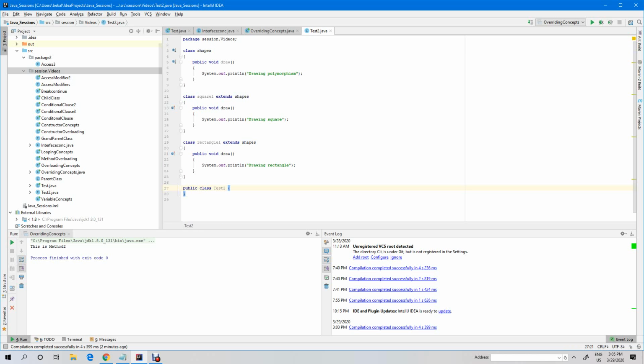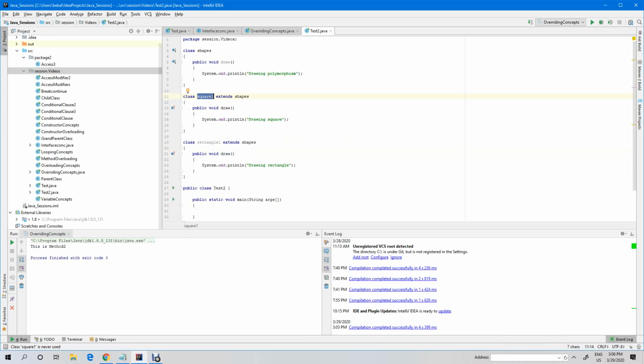Now in this test class, I'm going to create public static void main. If I call the square class, it should say drawing square. If I call the rectangle class, it should say drawing rectangle. That is where overriding is pretty much used. The base class has a draw method, the square class has a draw method, and the rectangle class also has a draw method, because that is how the rules of overriding work.